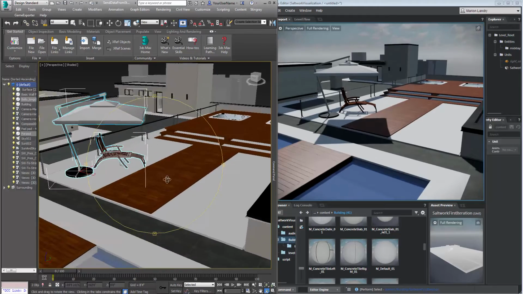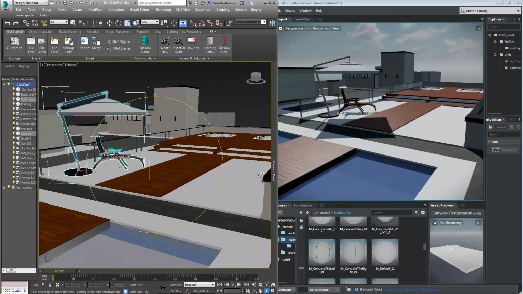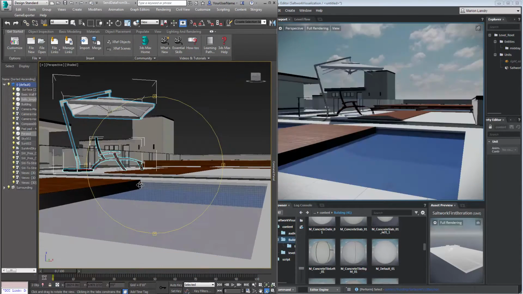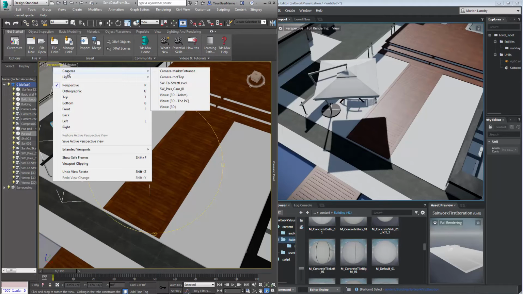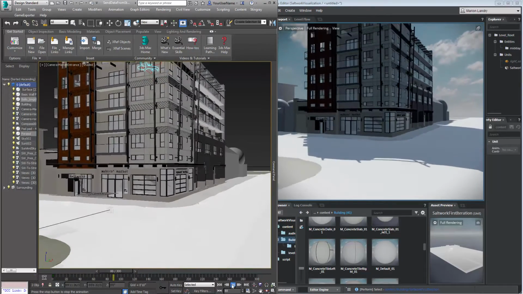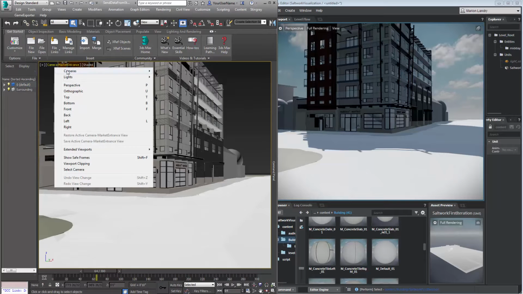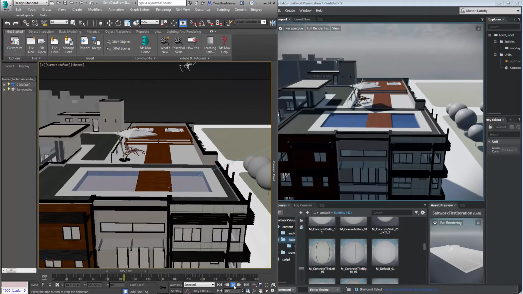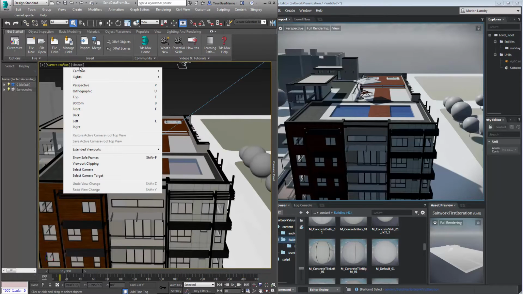By default, the 3ds Max viewport is the leading viewport. So when you are orbiting around in perspective view in 3ds Max, all the motion is copied in the Stingray viewport. That also means that if you are looking through a camera that is set in 3ds Max, you will view your design through the same angle in Stingray. If your camera is animated in 3ds Max, you can hit the play button and that camera animation move will be copied in the Stingray viewport.